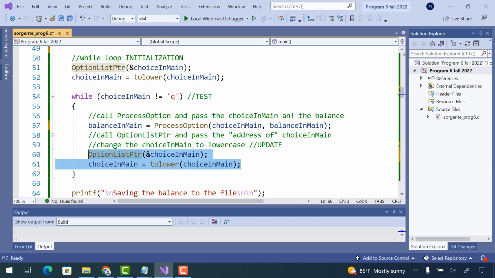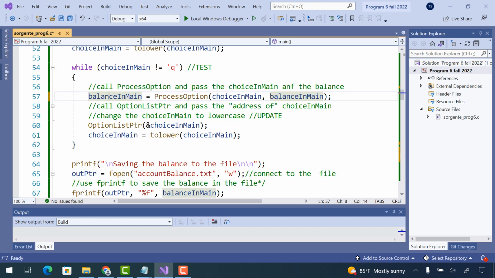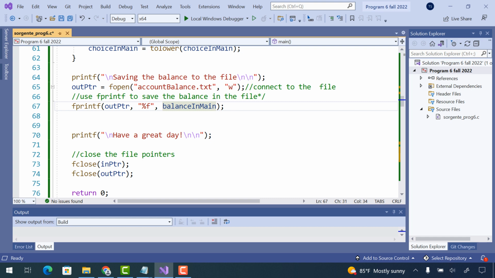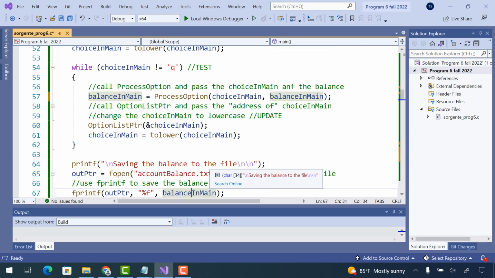If the user would like to go again, then you're going to get the new choice, pass the choice, pass the balance, get the updated balance. At the end, you're going to save the updated balance to the file, and there it is. We've done it. So test it, see if it works.